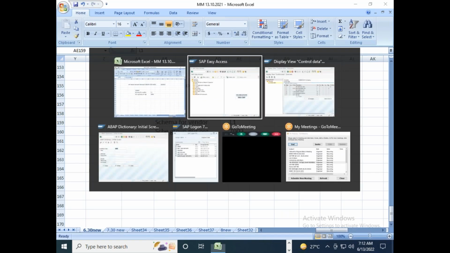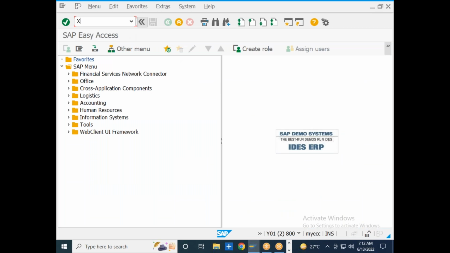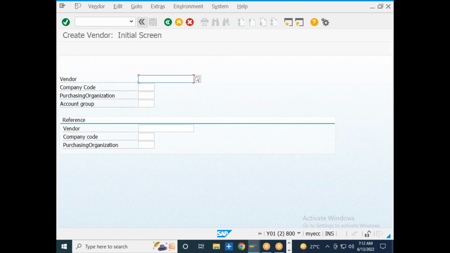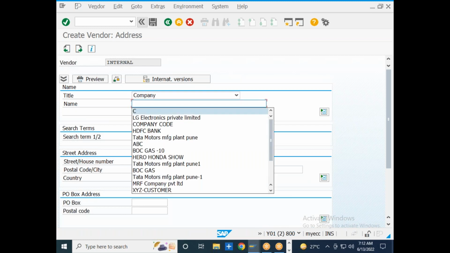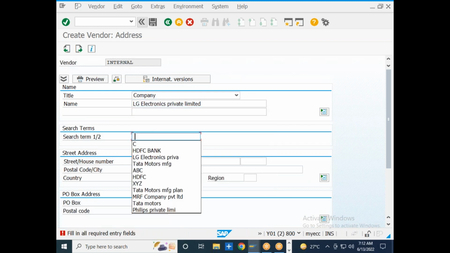I will go to XK01. The company code is IN47, the purchase organization is IN47, and the schema group is 0001. Let me create a vendor, LG Electronics Limited.